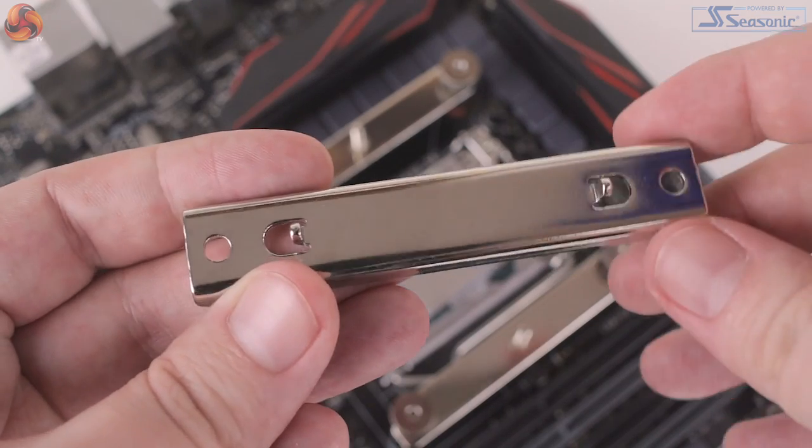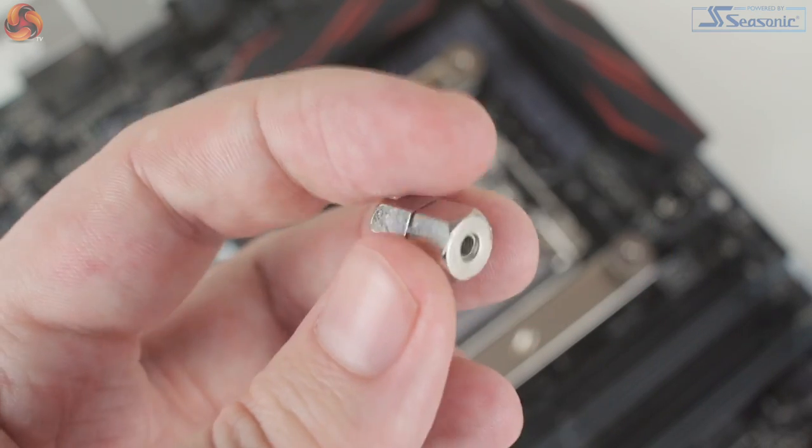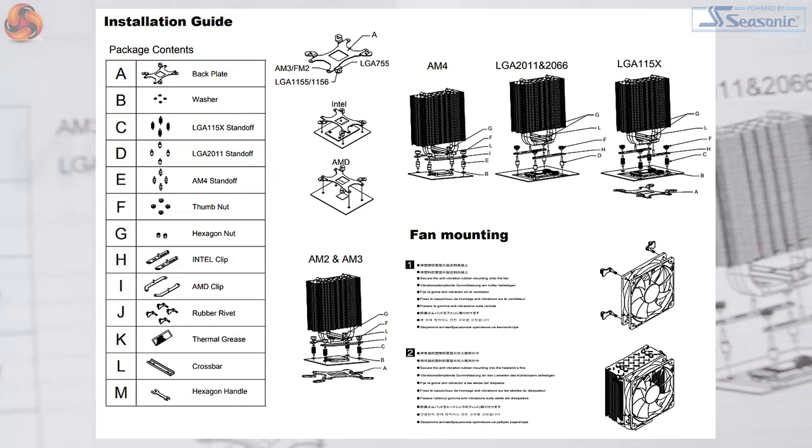The body of the cooler is held to the CPU with a crossbar that passes through the cooler and is fixed to the mounting bracket using two hex nuts. A small wrench is included to help tighten these down, though I gave up with the tiny wrench and simply used a longer screwdriver. The fan being packed unattached made this process a little easier, offering much better access to the hex nuts. A small packet of thermal compound is included and needs to be applied before mounting the cooler, though separate thermal paste was used to ensure consistency with our testing. The included instructions are painfully difficult to understand — very simple diagrams that are super cluttered — and installation took over about 20 minutes, most of which was spent fiddling with the backplate orientation and trying to line up the tiny screw holes with the CPU socket.